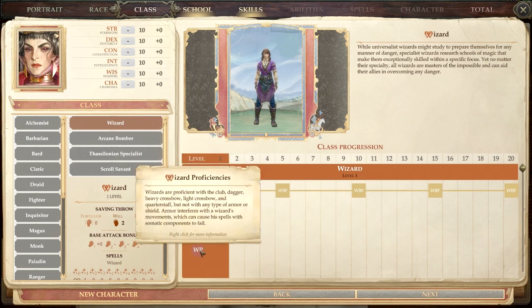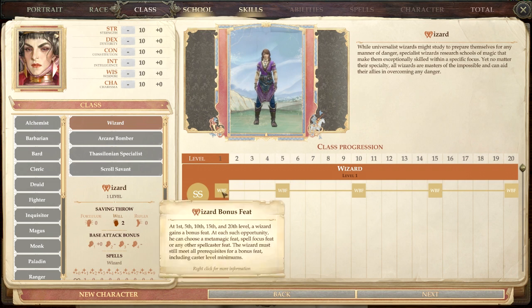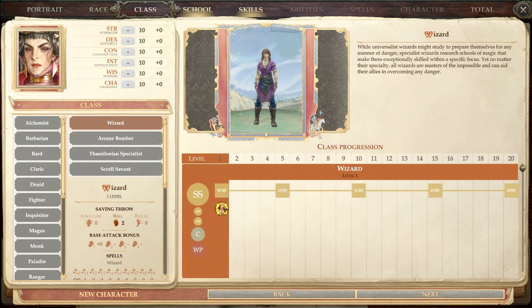Cantrips, pretty much like before. Wizards really have very few weapons. They can use club, dagger, heavy crossbow, light crossbow, and quarterstaff. No armor, no shield. They also get a bonus feat at 1st, 5th, 10th, 15th, and 20th.